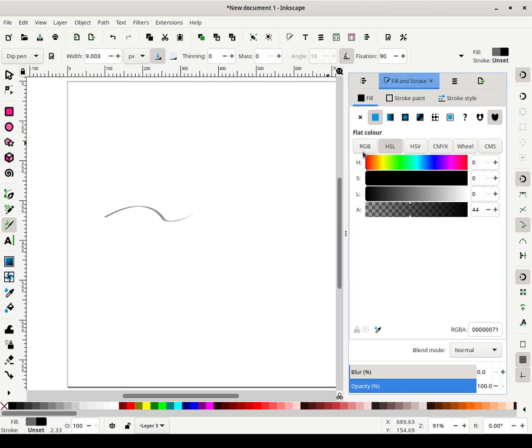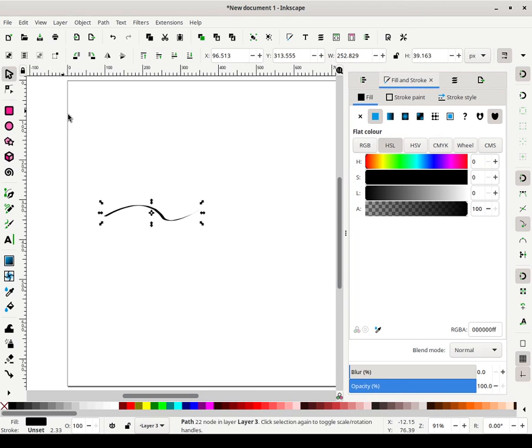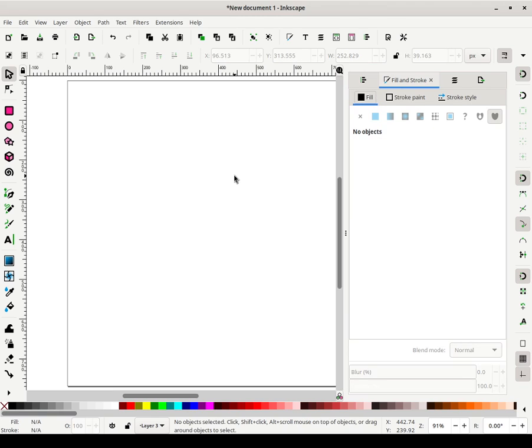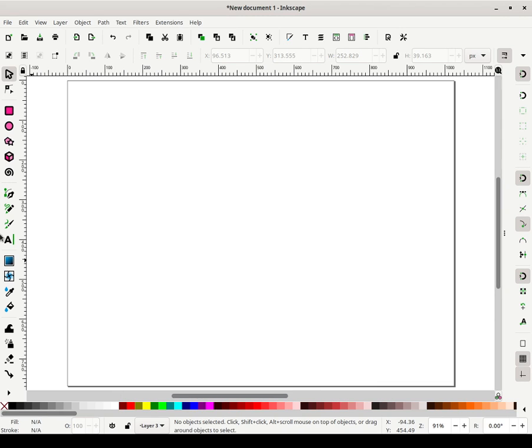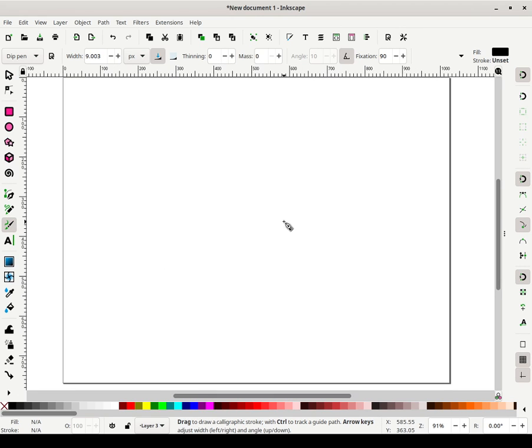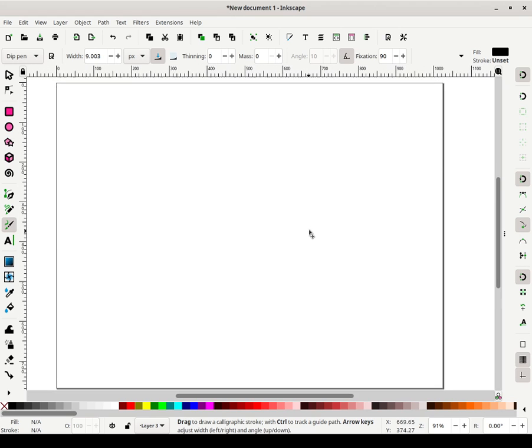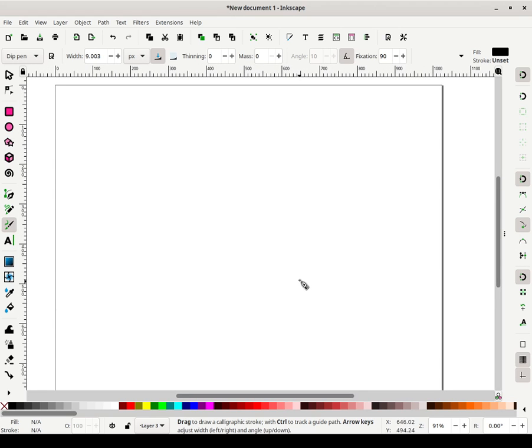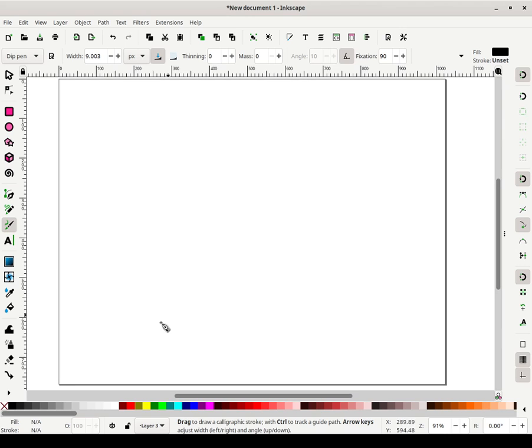Alright, let me see. My color is not... There we go. Wasn't accurate. Alright, so what I'm going to design first is a scene that I have in mind. Kind of a rough idea, really, at this point. Kind of like a pond with maybe a frog or something in it and some grass.